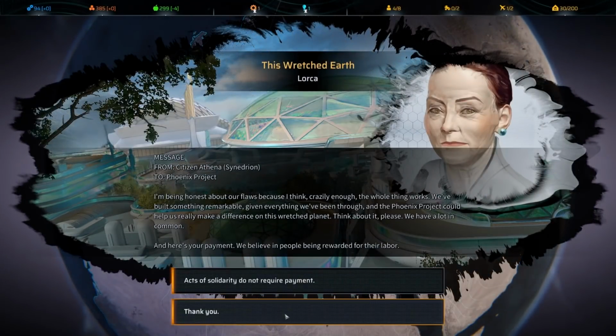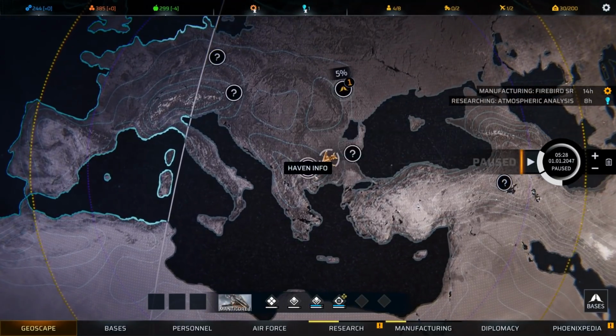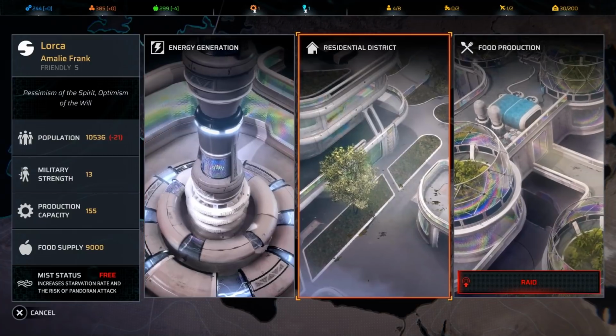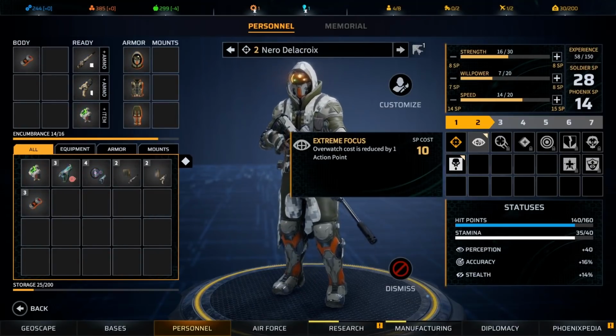Thank you. You're welcome. 150 tech, I'll take it. So we found our first Synedrion haven. There's no aircraft and there's no good trade here. That's unfortunate. The only person who's leveled up is Nero.